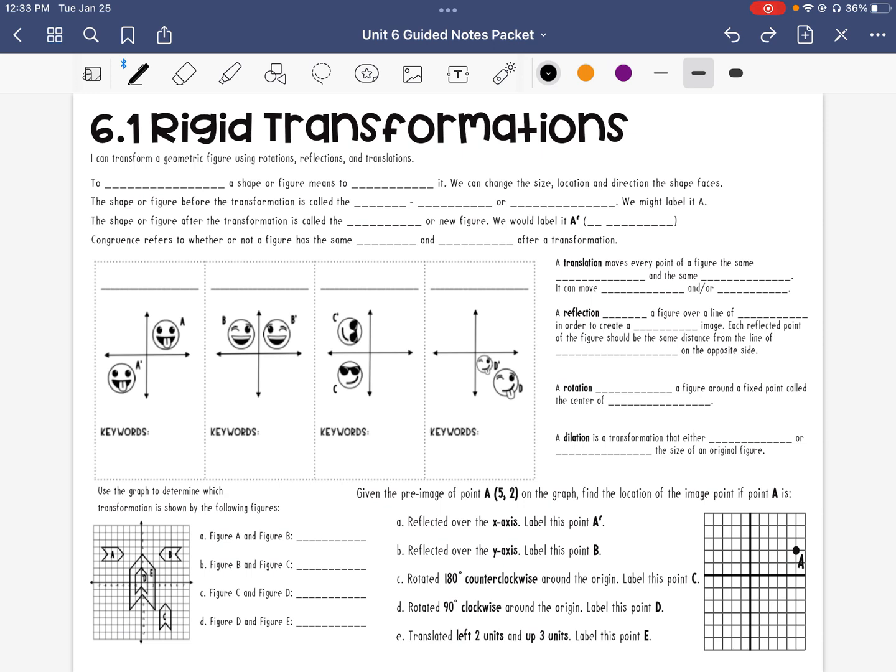Okay, so hopefully you were able to watch that TED Talk with Tony DeRose. I'm not sure what his title is. I think he's like the president of Pixar. But he talks a lot about how they use math at Pixar. This whole unit about transformations is very real world applicable. They do use all of this in computer animation.